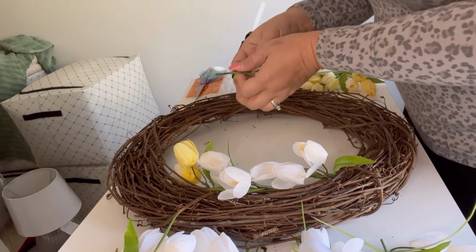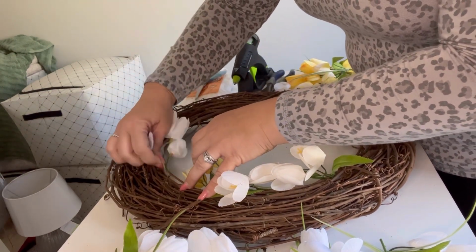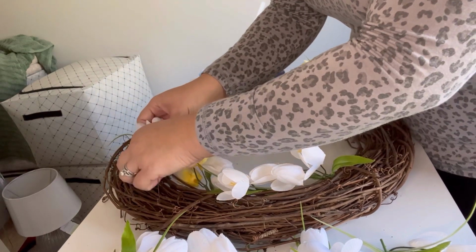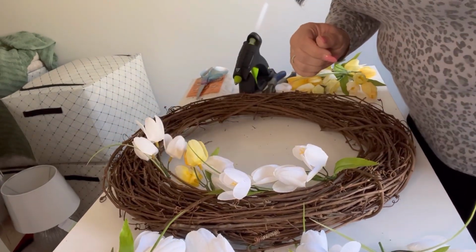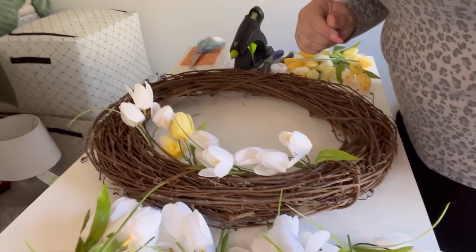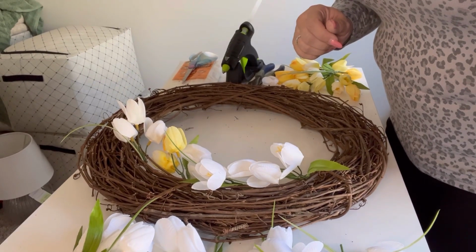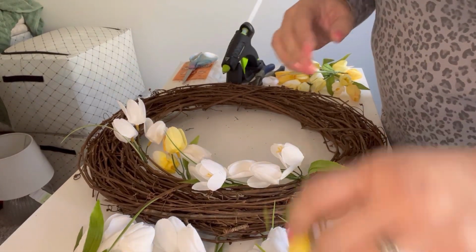Anyways, as I was trying to say before, they have a bunch of different colors to choose from. Is that straight here? I'm trying to, there we go. Is that good? Okay, I hope so.